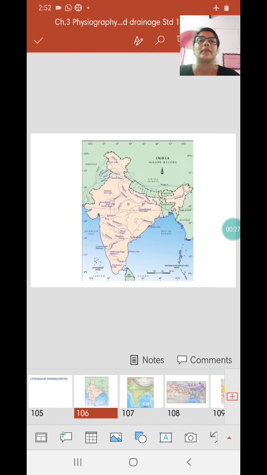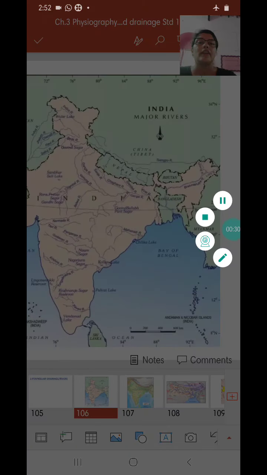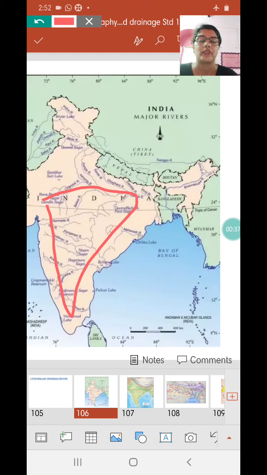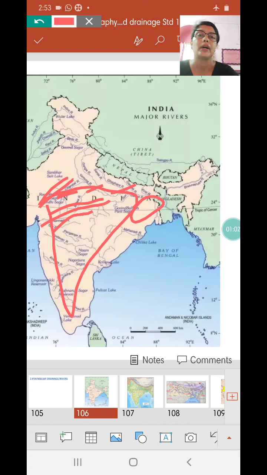Now if you look at the map of India, we have studied the physiographic divisions of India, and we talked about the peninsular plateau region. At the same time, we also spoke that the peninsular plateau is bordered by Aravalis in the northwest. Then we have the Chota Nagpur plateau in the northeast, and there are plenty of smaller plateaus here like Malwa, Bundelkhand, Baghelkhand. We also spoke about the Vindhya ranges and the Satpura ranges here, almost in the center, that is central part of India.